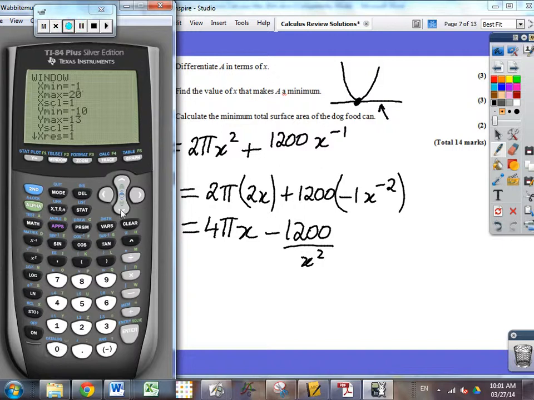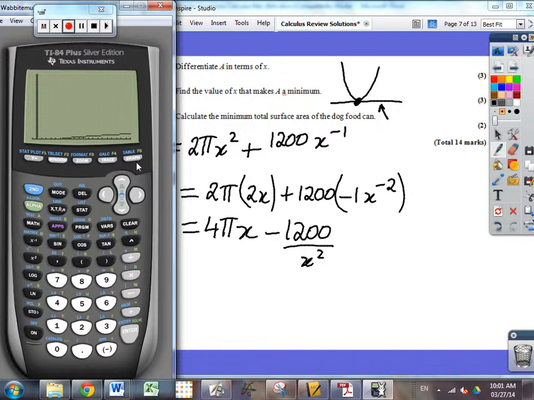And then my y in this situation represents the total surface area, doesn't it? So I can't have a negative surface area. Let's just stick the min at -1. But maybe my surface area is going to be really big, so I'm going to go up to 3,000 just to make sure I'm comfortable. And let's have a look at our function. Oh, I guess I didn't need to go as high as 3,000.